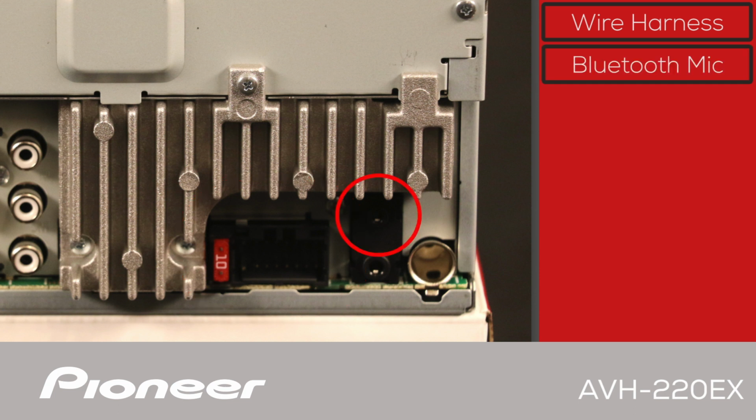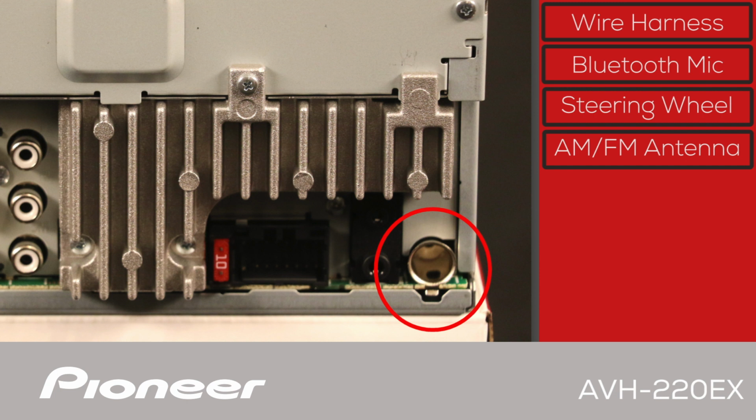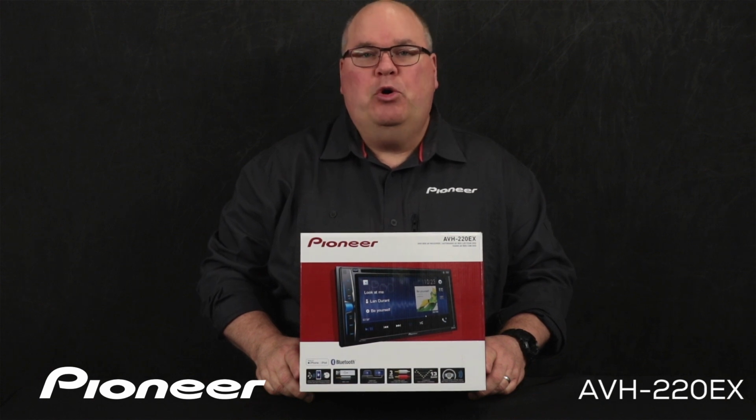The black jack on top here is to plug in the Bluetooth microphone included with the in-dash receiver for making hands-free Bluetooth phone calls. The one on the bottom is for operating your steering wheel controls through a third-party adapter. And finally, the AM/FM antenna from the vehicle will plug in right here. And that is Pioneer's AVH-220EX and what's in the box.